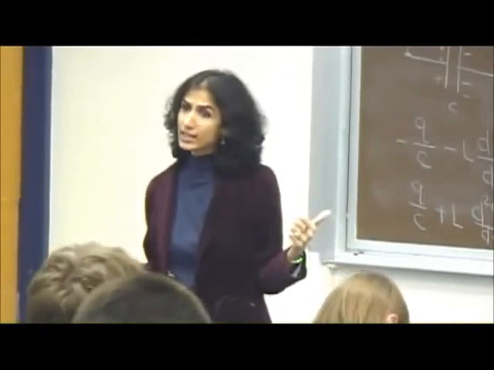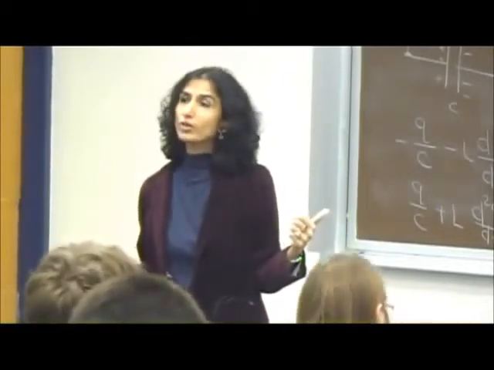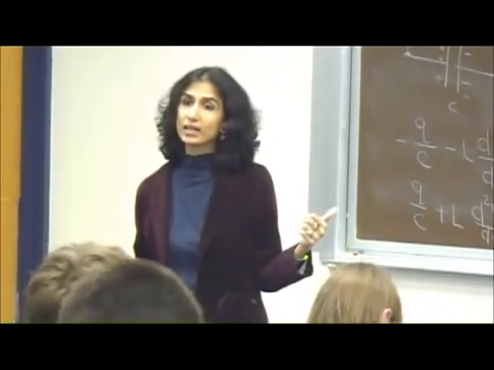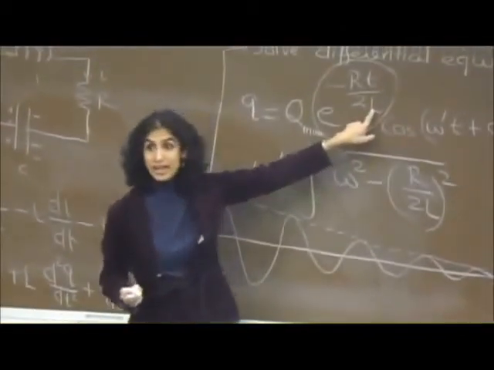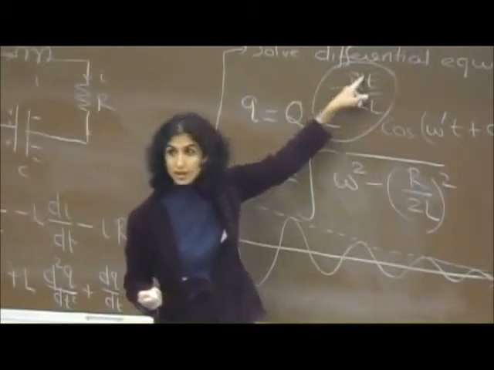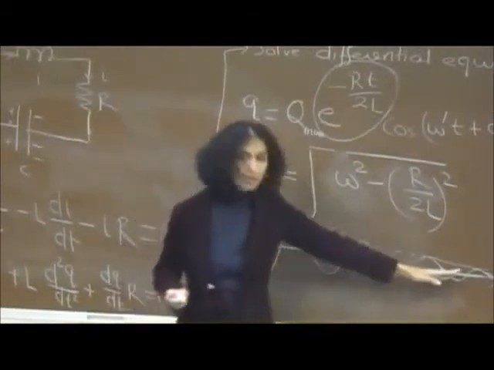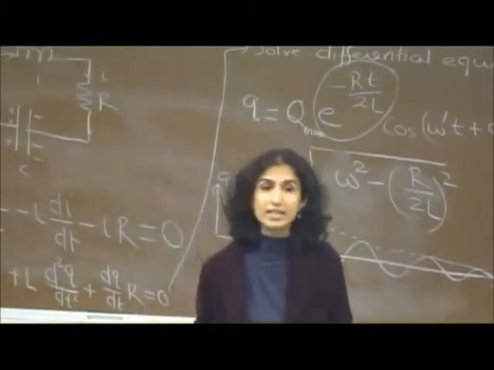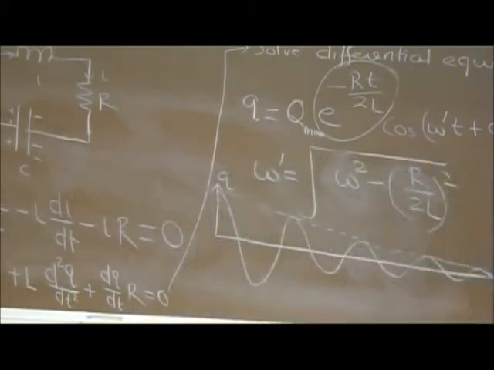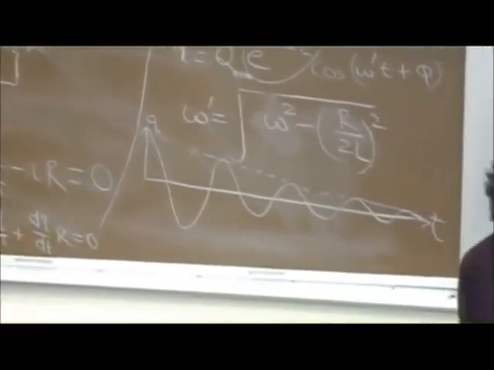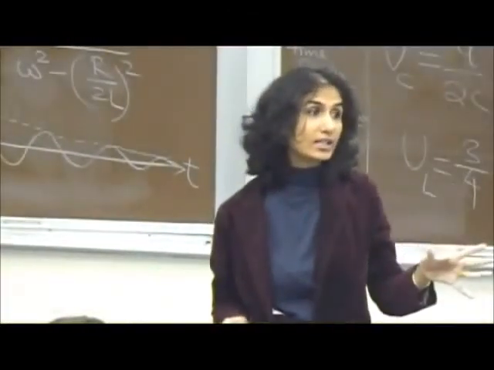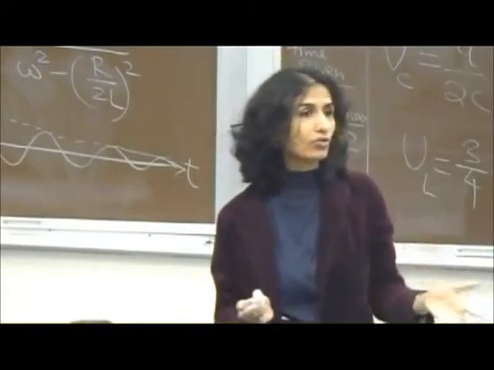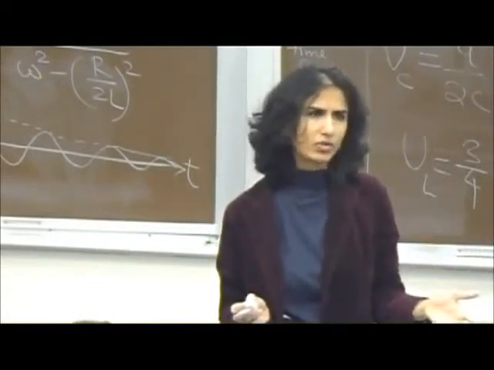It seems to depend upon inductance also, right? When will the system damp really fast? When the inductance is low. Because inductance here is in the denominator. When L is small, this whole thing will be large, and this will damp out much faster. So the damping depends upon R and L. If the resistance in the circuit is large, you will see these oscillations die out fast. If the inductance is low, you will see these oscillations die out fast. Does that make sense, folks?